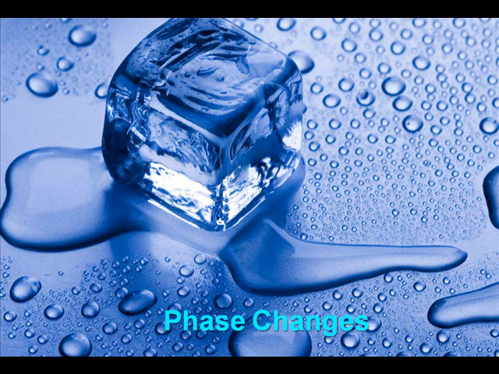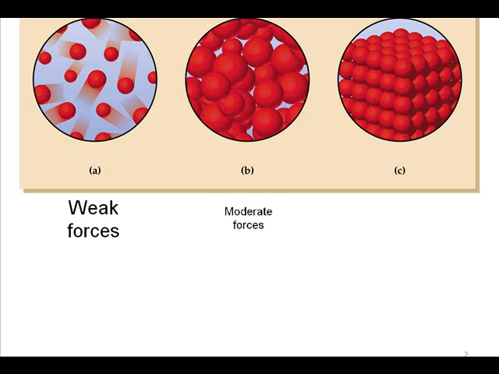Okay, let's take on a new topic associated with thermochemistry, specifically the ideas behind phase changing or changes in state. The three states that typically matter are gas, liquid, and solid, which are shown here from left to right. In a gaseous state, the attraction between the different molecules is fairly weak, because the motion of the molecules is very rapid, and therefore the attraction is not sufficient to hold molecules together and create a liquid or solid.